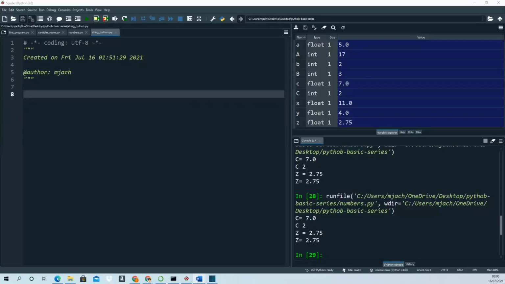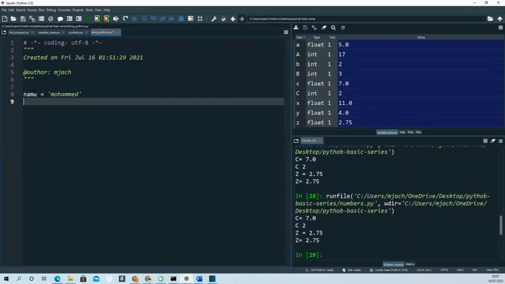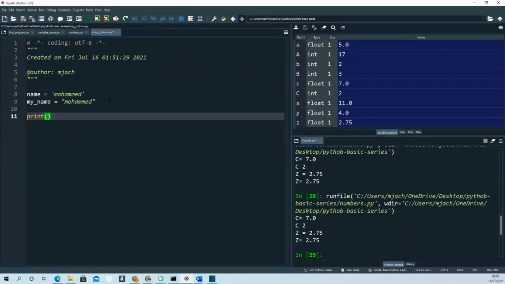In this video we will learn about strings in Python, and we'll try to go into as much detail as we can. In Python, for a string, you can use either a single quote or a double quote. Here again, you can do either single quote or double quote. Try to stick with one. I prefer the single quote, which is quicker.